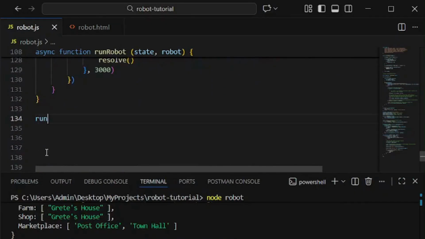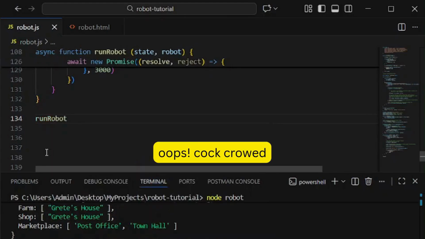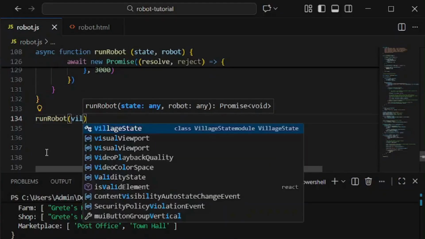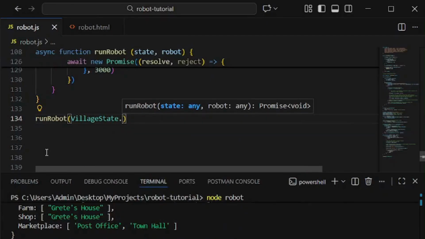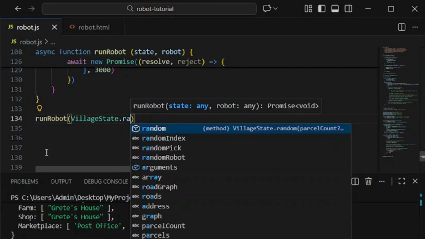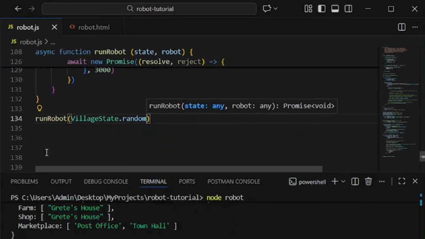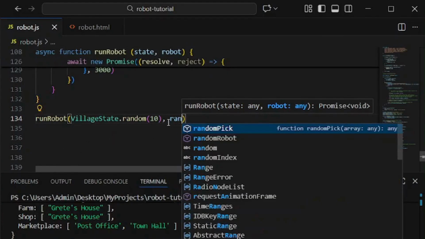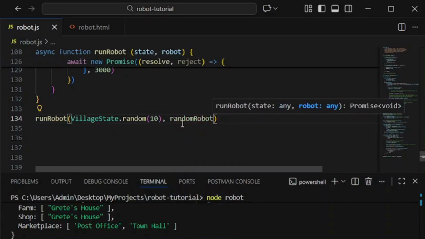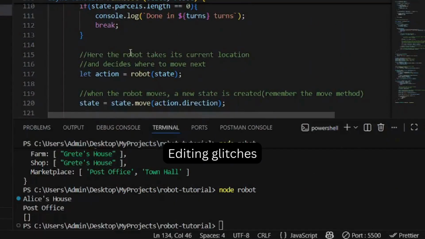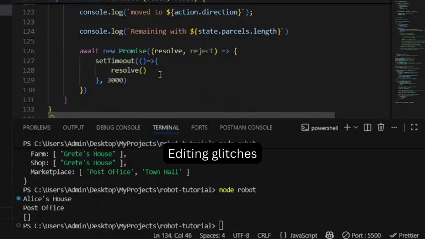So I will call run robot, and we will pass it our state using the static method VillageState.random, and we will pass it 10 parcels and pass in our robot, which is the random robot. So this is the parameter that will be used inside here as the robot.